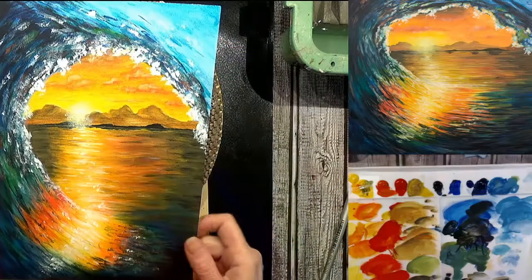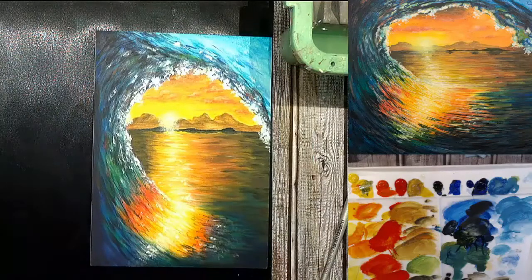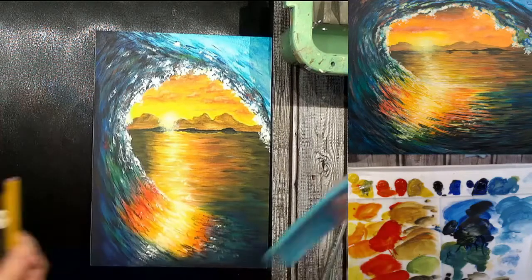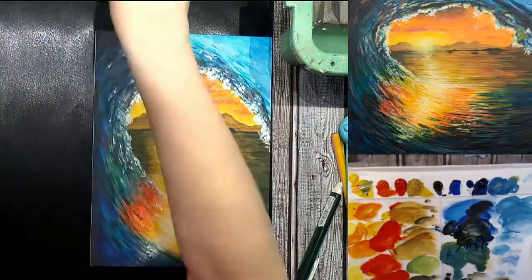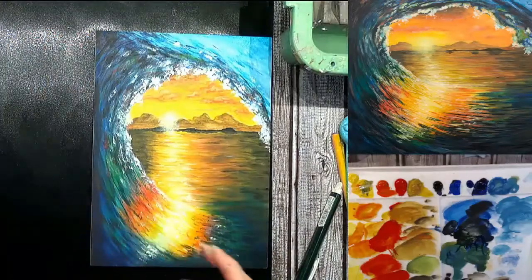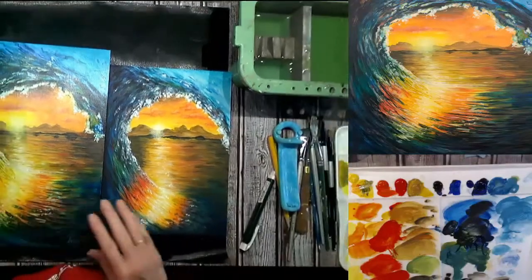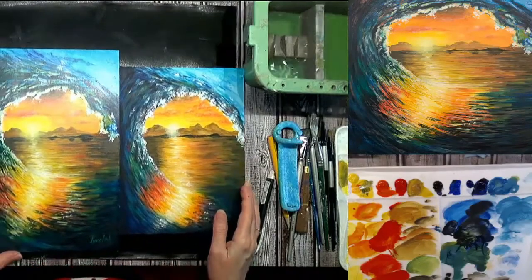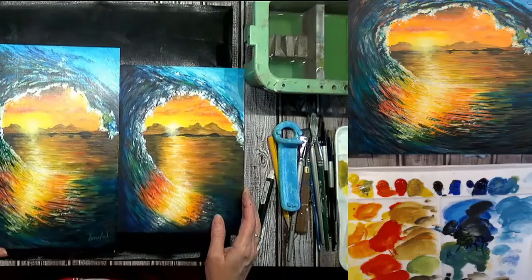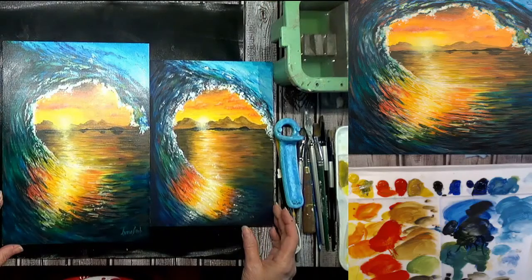So I'm going to move this one off of the easel. Bring my other one in. I always like to compare my original one to the one that I painted before. I can see some differences in it, but really they're both gorgeous. Move my paints out of the way. And bring in the 9x12 wide angle. Get some glue on my surface here. Okay, there's the two of them side by side. Get them both in the camera shot. There we go. Okay, they look pretty good.